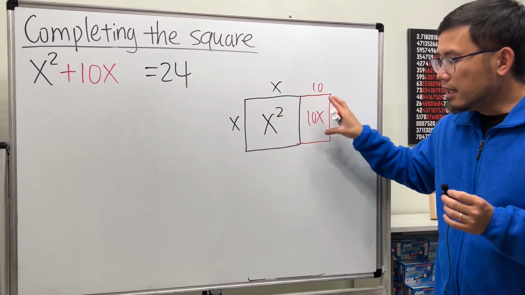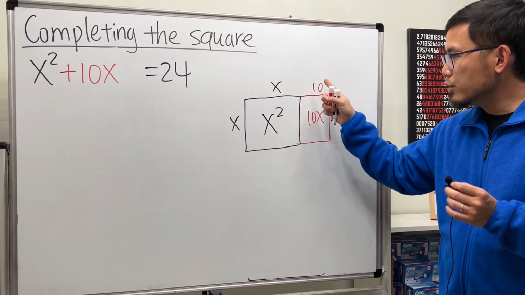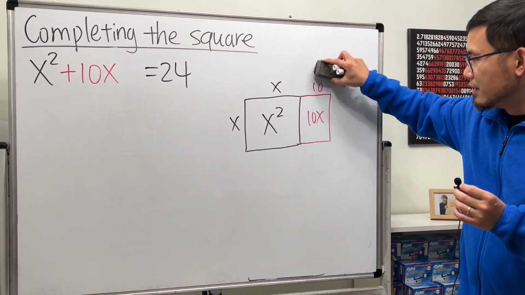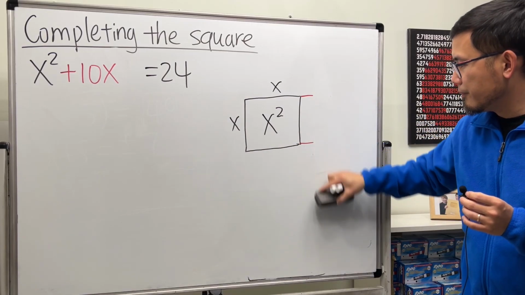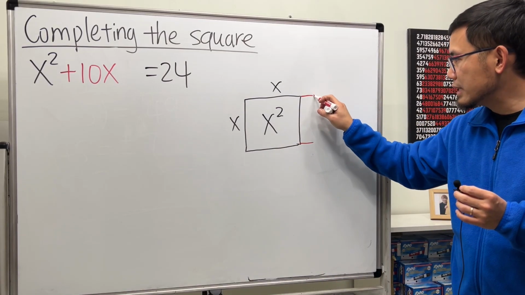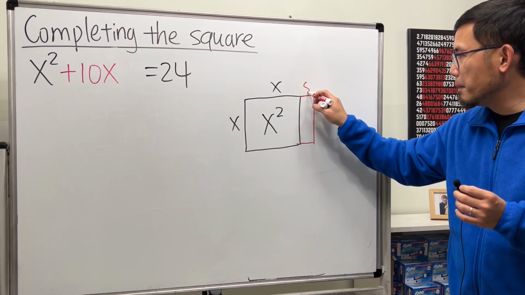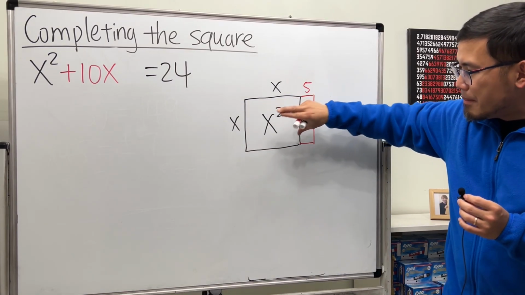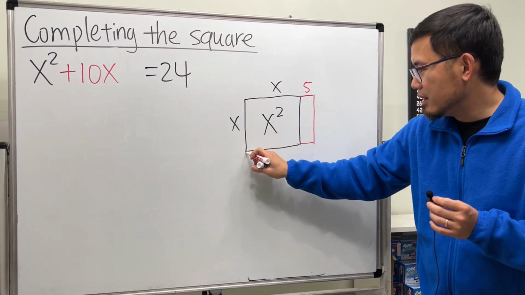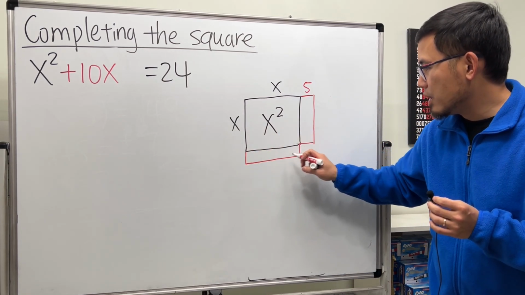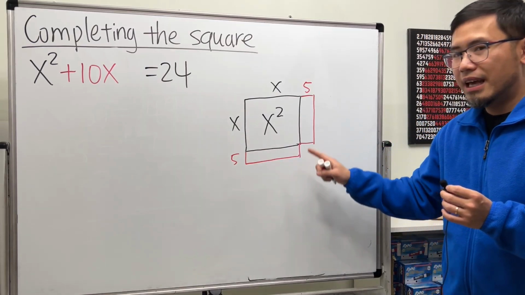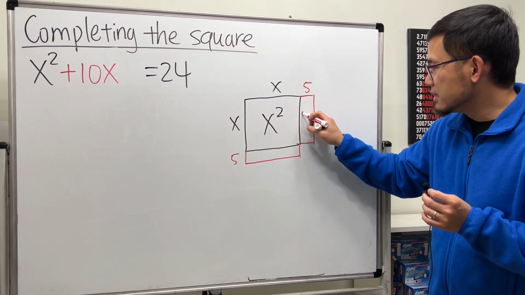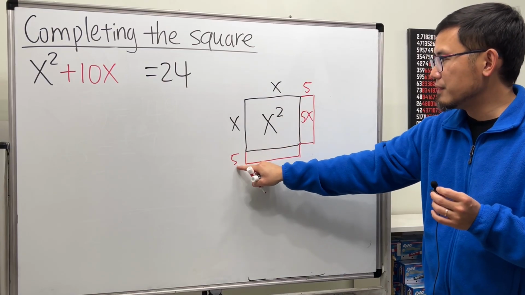Okay, but this is how we can be smart using geometry. Instead of putting down 10x right here, we are actually going to cut this in half. So have a look. I'm going to cut this in half. So instead of 10, we will just have from here to here being 5. Why? Because the other half, I'm going to put it down here. This right here, we also have 5. And the area of this rectangle will be what? 5 times x. So it's this, right? 5 times x.